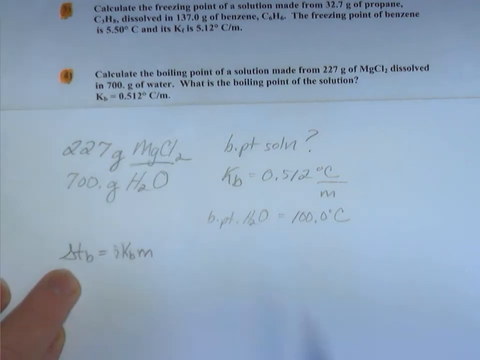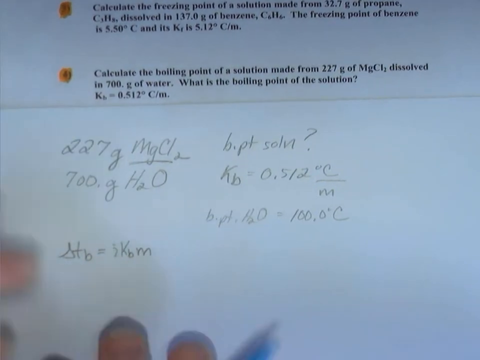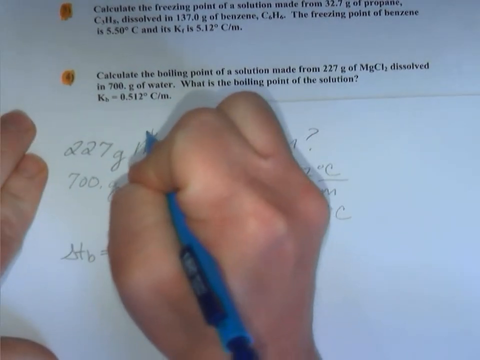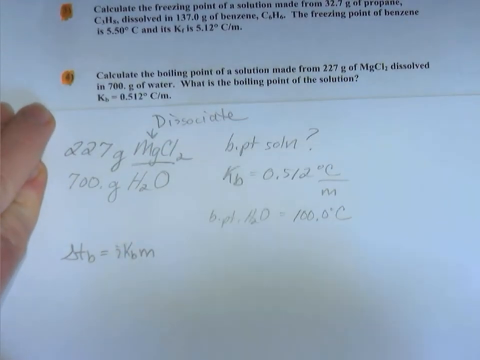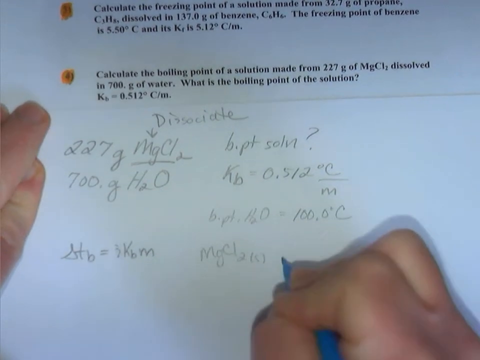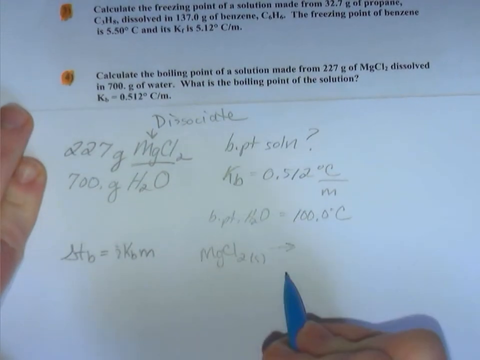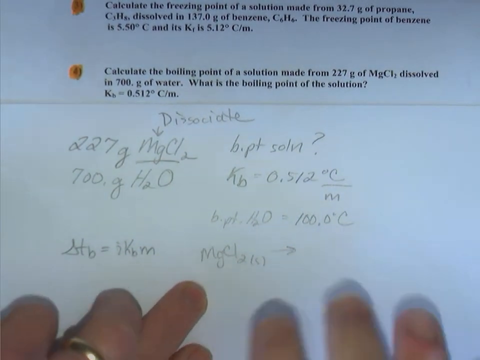All right, first, Van 't Hoff factor. Well, what kind of solute is this? This is an ionic, so we know it will dissociate. So, in solution, you are not expected to write the dissociation equation, but just to give us confirmation of where I get my I value from.